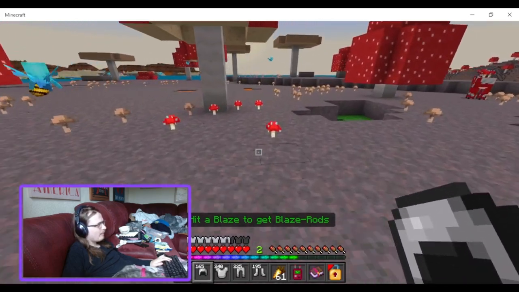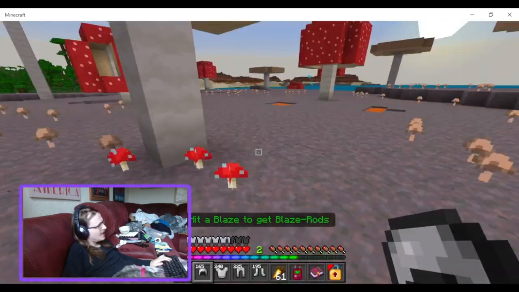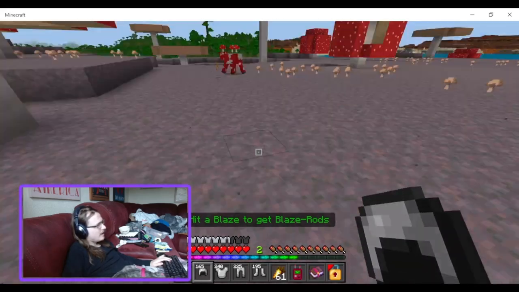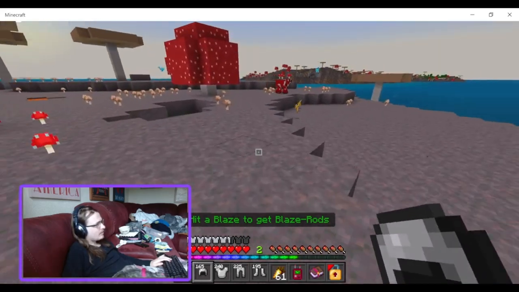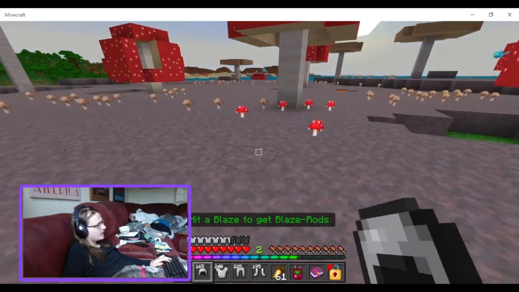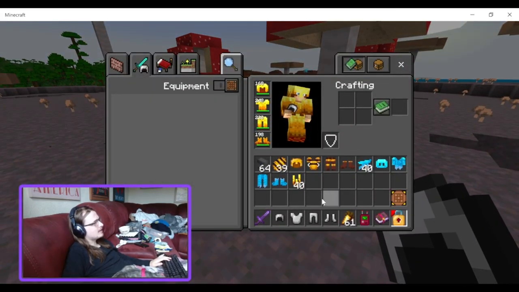Even that's still a maybe because you have to kill a bunch of blazes, and it's easier to find blazes than it is to find diamonds. But you still have to find diamonds in the first place to get to the nether, and then you have to mine them. So it should be better than iron, but at least not as good as diamond.